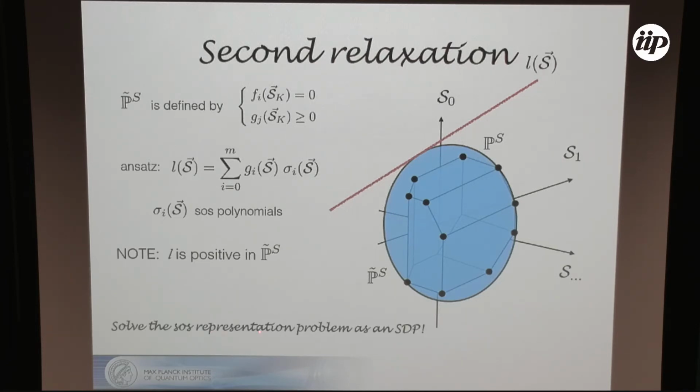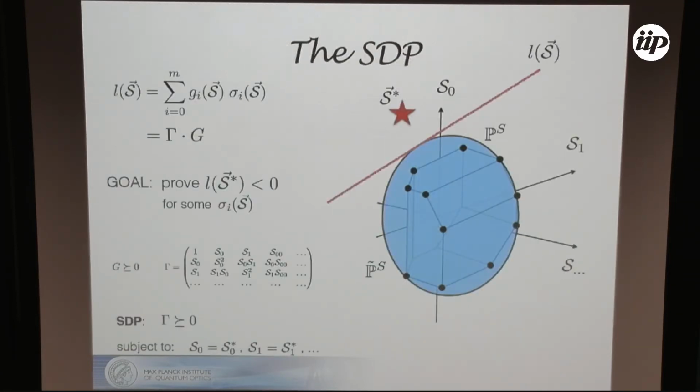Well, now I have rewritten my program as a semi-definite program. The SDP would look like this. So now you would go to the lab and generate statistical data on what you have measured. These are these S star. This is not complex conjugation, this is just to denote that these are your correlations. But then you have an associated moment matrix with this, and then you apply the simplification and so on.